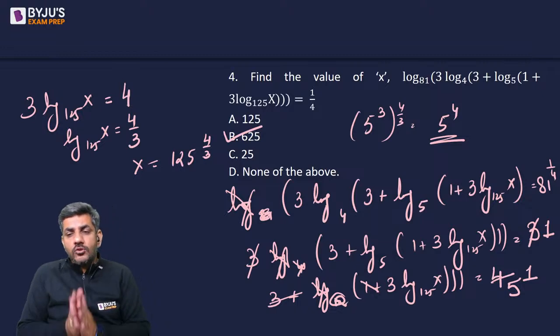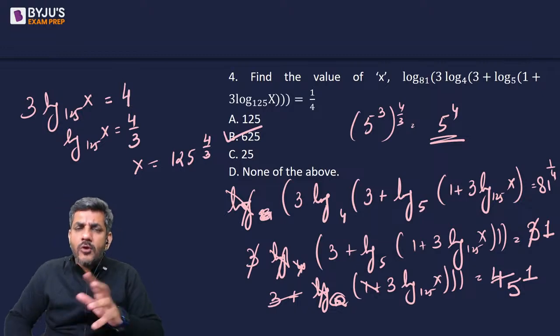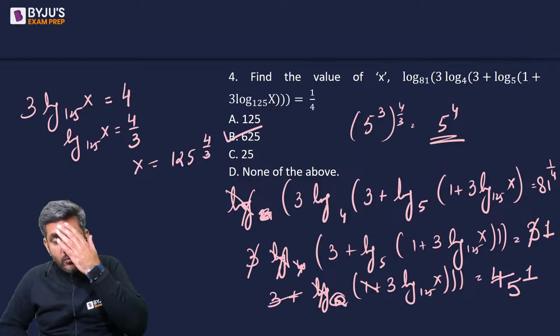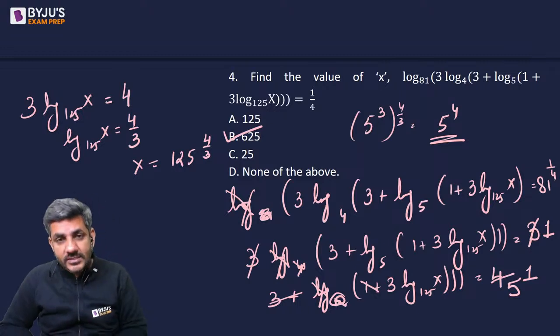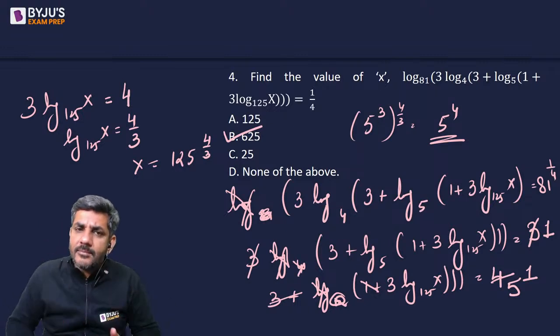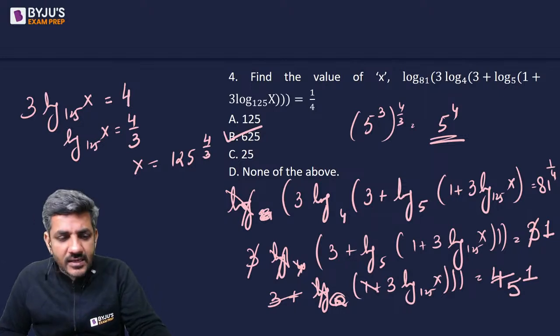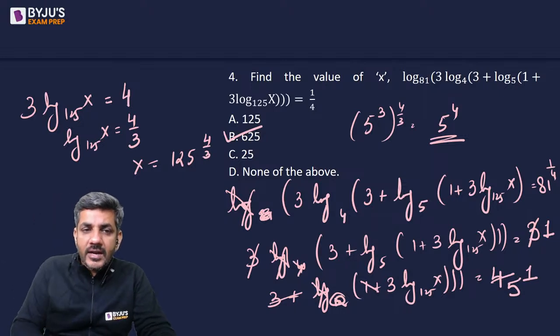I hope it is clear, though this question is based upon the basic properties of logarithm. आपको सिर्फ ये पता होना चाहिए log की definition क्या होती है. That would be sufficient for you to answer this question. It is a pure CAT type question. CAT बिल्कुल इसी तरह के question आपसे पूछ सकता है. The correct answer here is 625. I'll move ahead now to the next question.